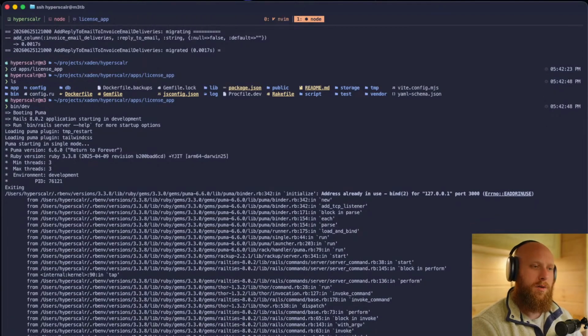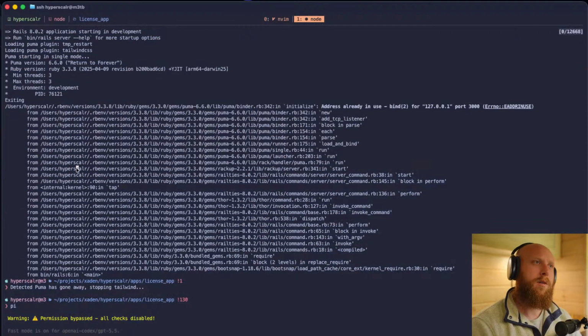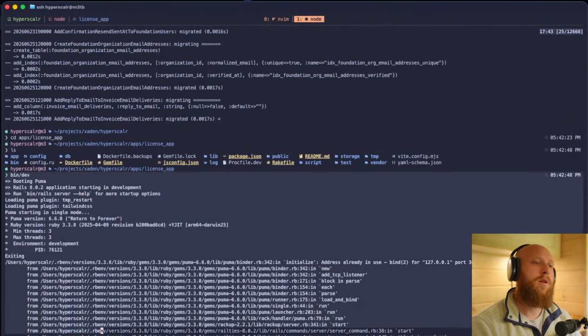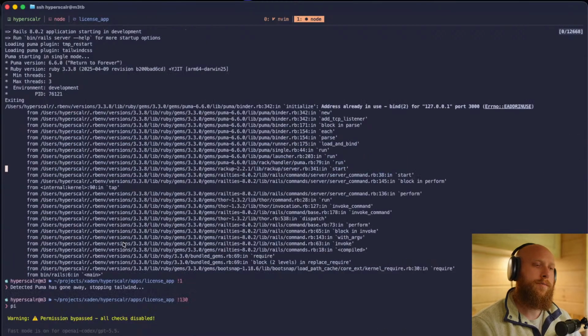Let's do this. And you could do this with any model, but I like to use Minimax for ops stuff just because it's so fast, and I've already got a year subscription to it, so I may as well.